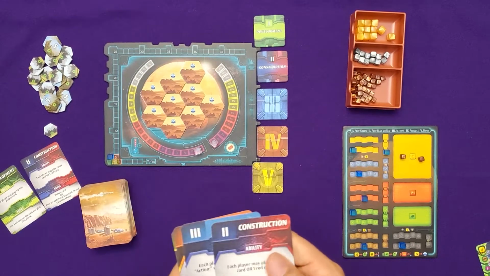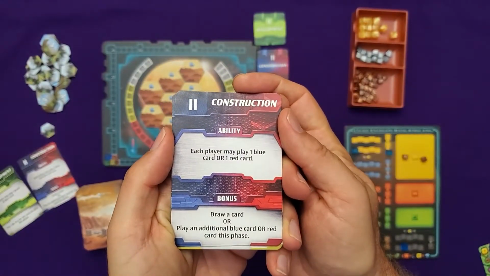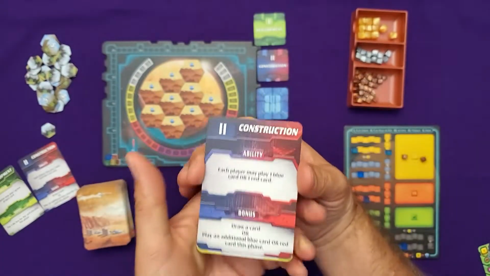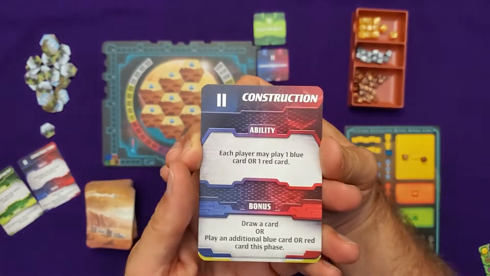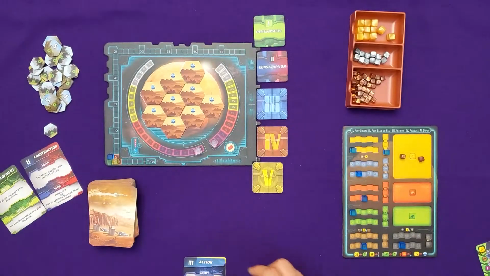So next is construction. Construction allows you to play blue or red cards, and your bonus is you can draw a card, which is nice. You always want to be able to get extra cards into your hand, although there is a hand limit of 10. Or you could play a second card. So that's a nice ability to be able to get more cards in there.